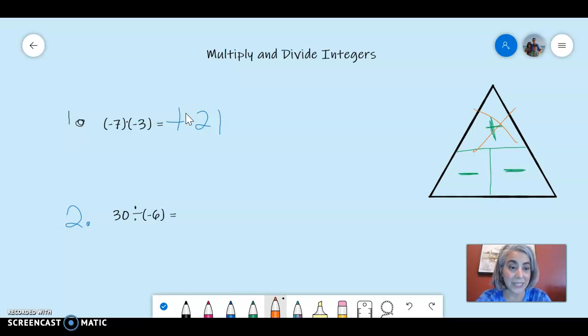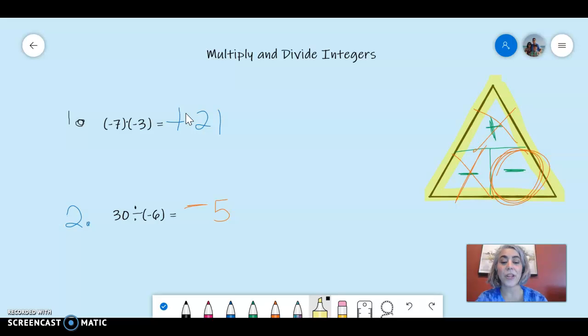And I'm going to take my -6. And if you see there's two negatives down here, so you're kind of curious which one, the answer is it doesn't matter. So just pick one of those negatives to cross off. And so I have my positive divided by my negative, and the only thing left is this negative. So my answer is going to be negative. So I'm going to put my negative sign here, and 30 divided by 6 is 5. So a 30 divided by -6 is -5. And I got that using my magic triangle here.